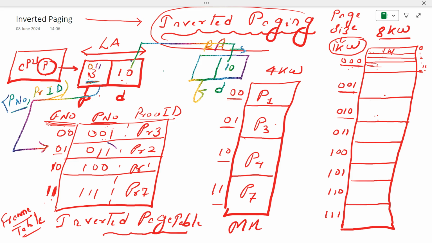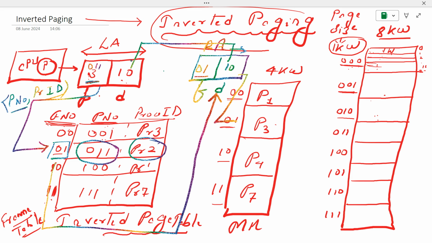So it finds that page number 3 associated with process ID 2 is located at frame number 1. So it will be converted into frame number 1, and then from here it will look into the physical memory to fetch this page. In this way the mapping happens.